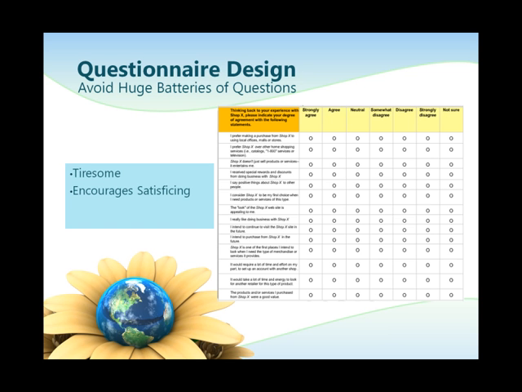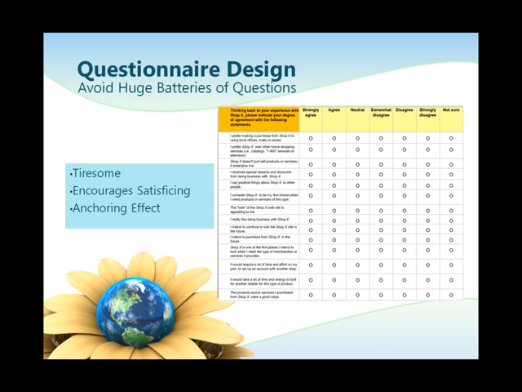And then the final component is anchoring effects. That is a troublesome part of it. Basically, what the anchoring effects argue is that the answer to your first question influences the answers for the rest of the battery. There are lots of reasons for this, but people like consistency. So if they pick one answer to start, for example, strongly agree, they'll often want to stick with that response. Again, this minimizes the validity and the reliability of your polls.